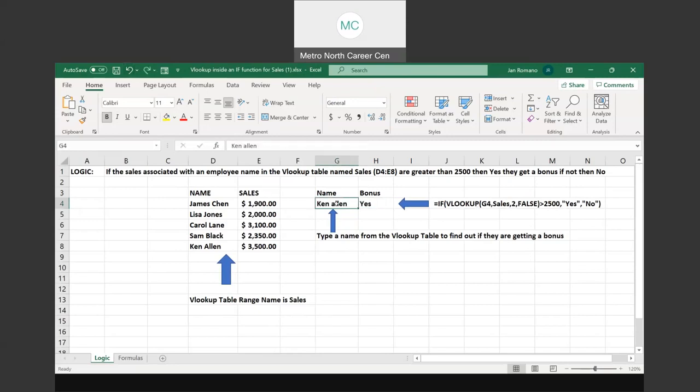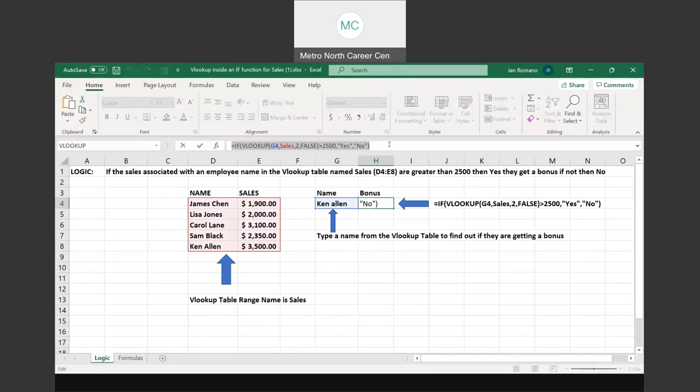Let's take a look. Here is, notice right here, this formula. If the VLOOKUP, which is sales, notice it's in red, and this is in red as well. This is the VLOOKUP called sales.